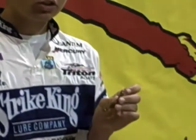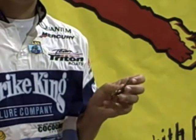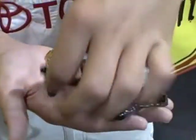The Baby Rage Craw is a really great bait for finesse fishing, throwing on a bitsy jig, or even just putting on a little jig head and sight fishing. James Niggemeyer used this to win the Central Open sight fishing. And this bait is really great because it imitates a small crawfish and it allows you to scale down and catch some of those finicky bass.